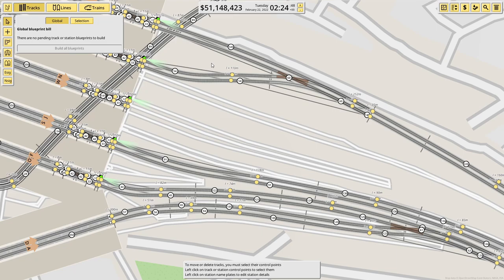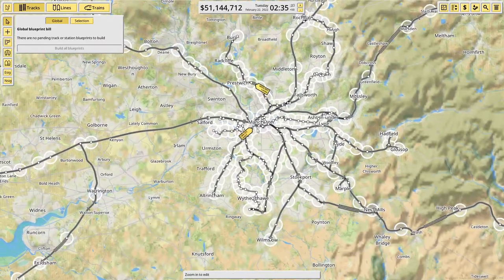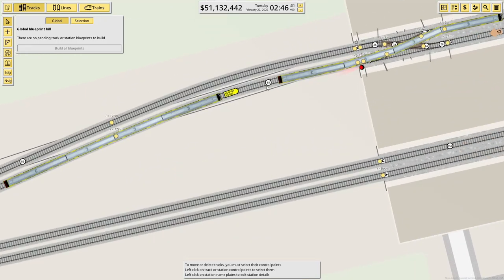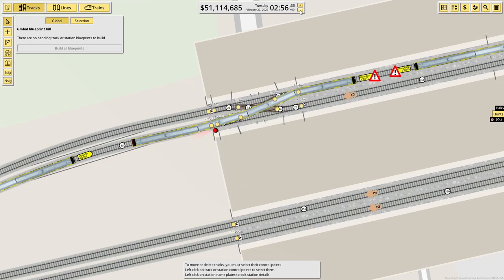Enable or disable a line so passengers know if a line is out of service. So if we're editing a line, for instance, say we want to edit our Liverpool to York service. Oh dear, what's happening here? Oh, that is not good. It appears we're stuck. Okay, that's an interesting one because I've never had that before.